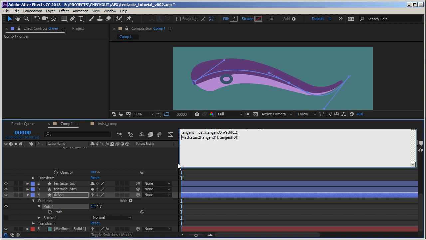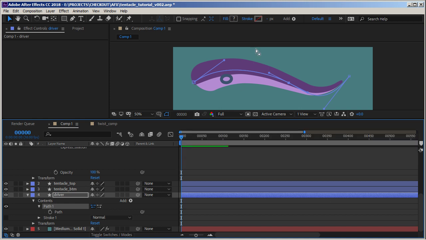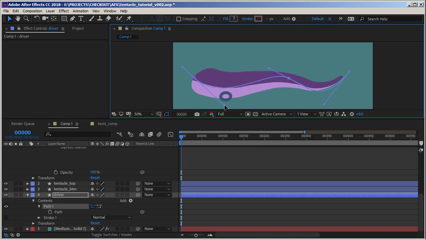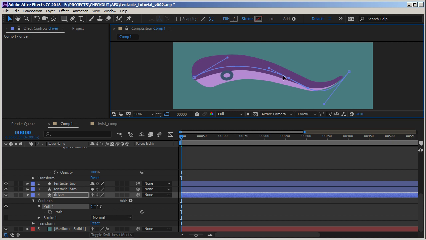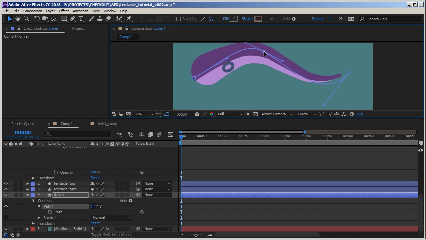Luckily we've got a simple function for that in After Effects. You'll be amazed to realize that it's called radiansToDegrees. So if we wrap all of this in parentheses and execute now, we should start to see some expected results.